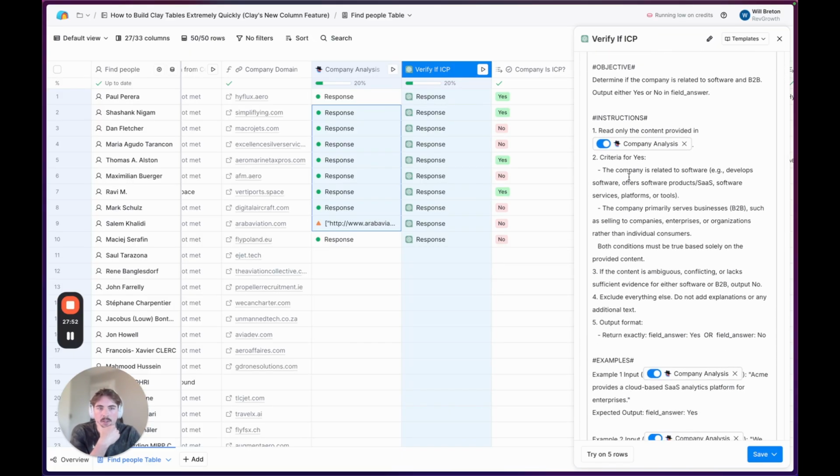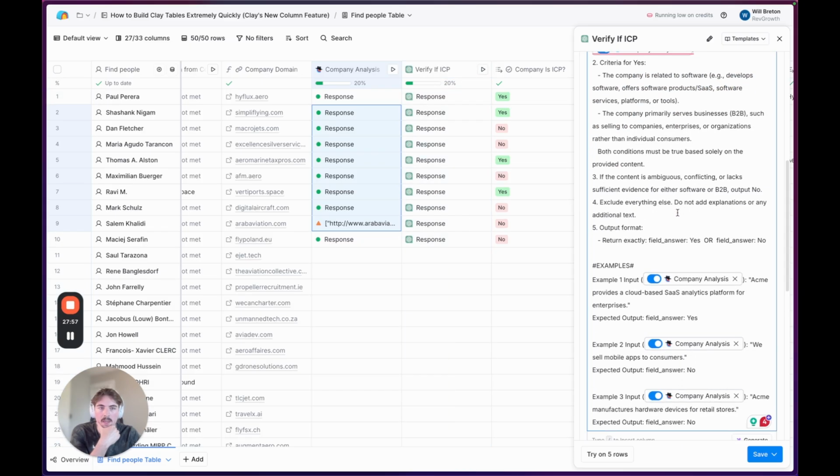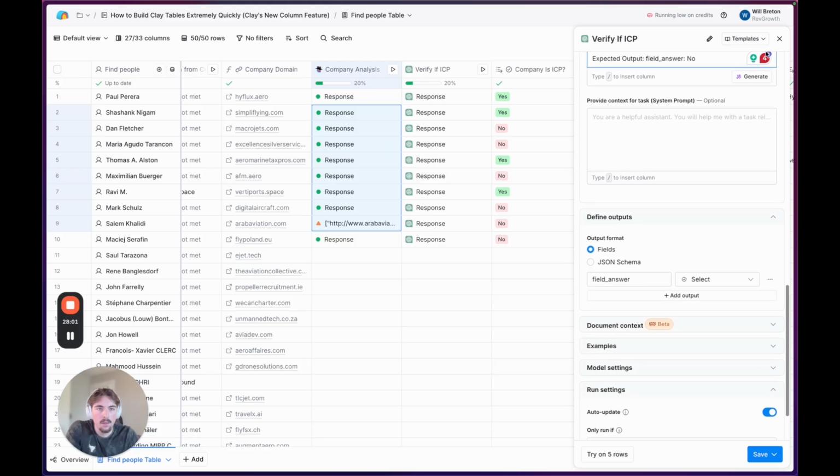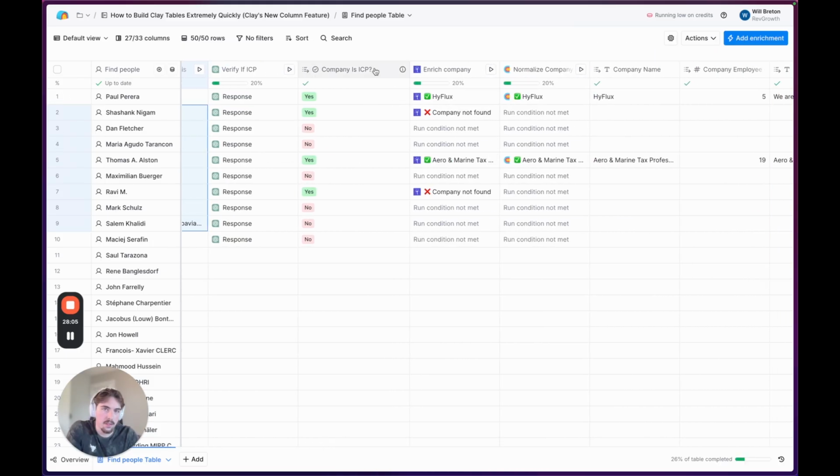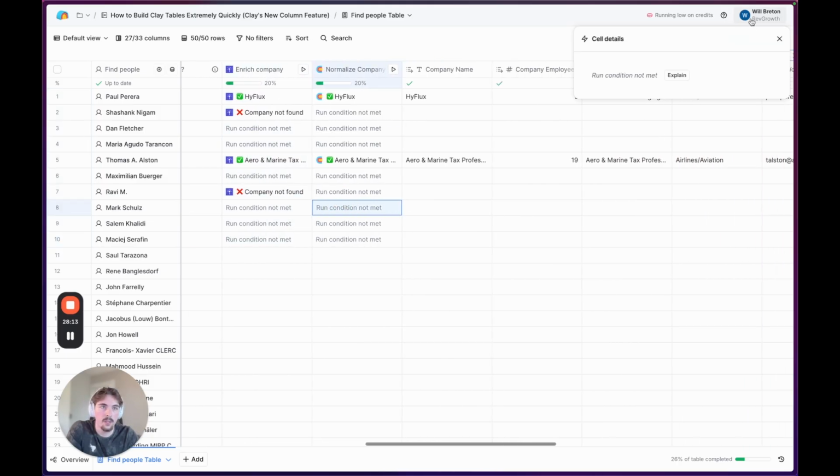And here I just said super basic info. I said I want it to be software related and I want it to be B2B. And then if it's not that, exclude it. So that's the entire flow. And then if yes, we want it to give us the rest of the info we can find on LeadMagic, just because it's a really great tool.